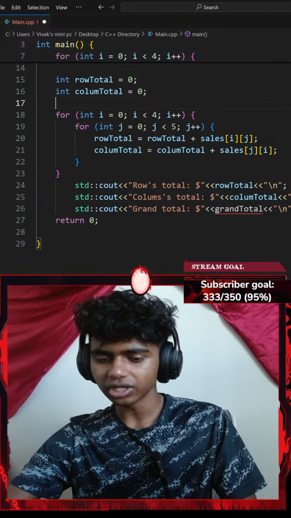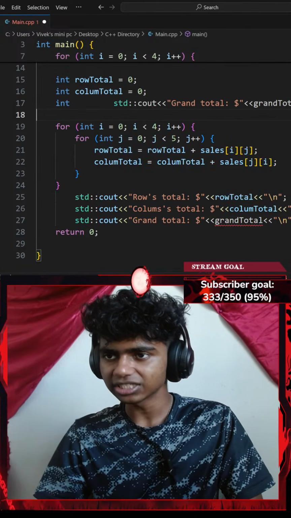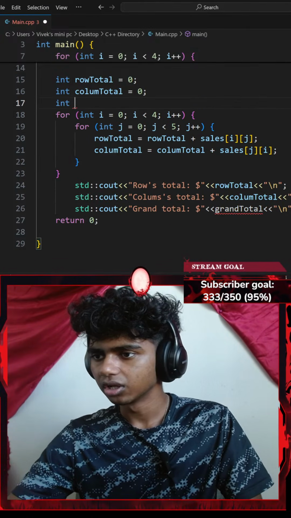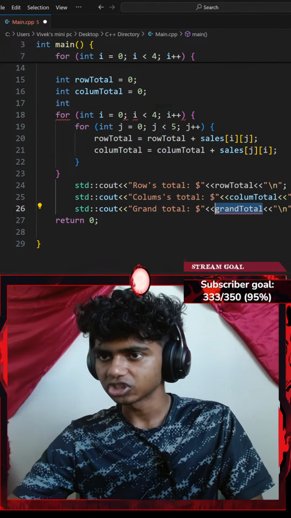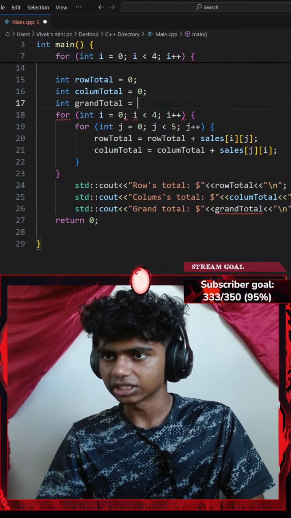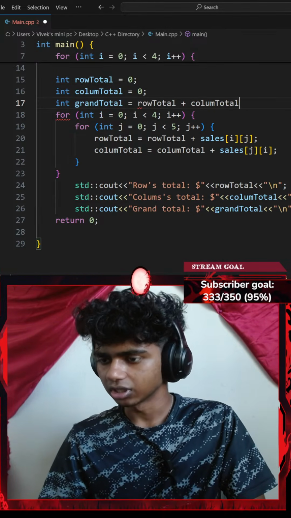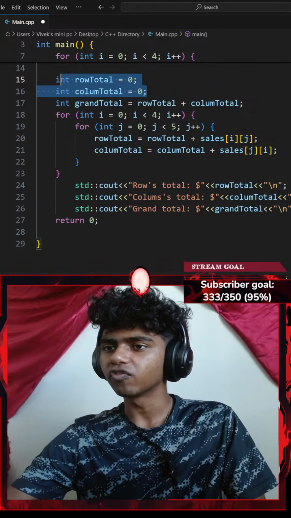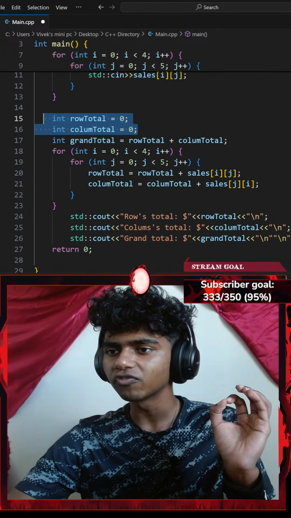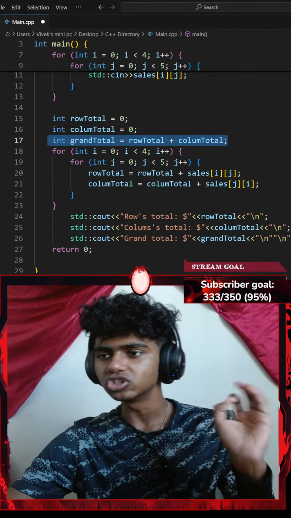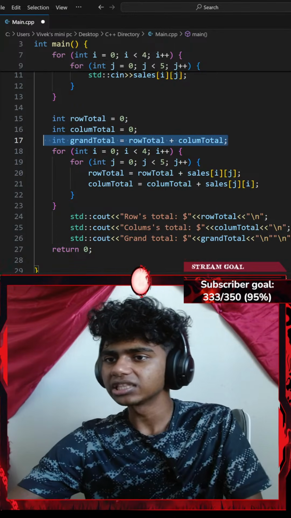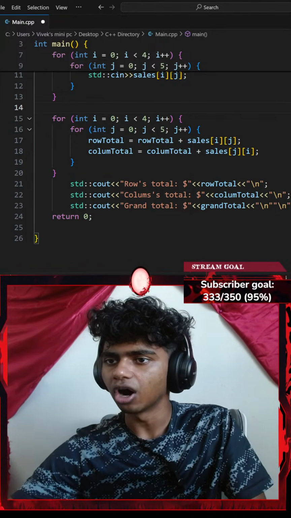Okay, if grand total is outside of my loop, I wouldn't get access to my actual grand total. Let me copy that, paste it here. I'll set that equal to my row total, plus my column total. So if my row total and column total is inside of my for loop, I wouldn't be able to do this. That said, I think this should actually go under my for loop.